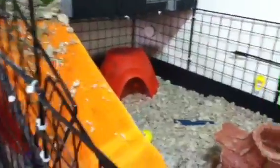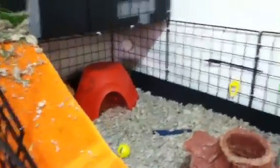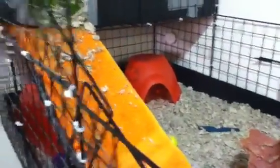These grids I have are made, well, the stairway is made of just grids, folded or bent kind of in an L shape, and zip tied up to the edge here. I have a couple towels just kind of stuck up top here. So it's completely covered so the little piggies' feet don't get hurt, because you should never keep your piggies in a cage that has a wire bottom. I wouldn't even recommend one of those litter boxes that has little holes in the bottom of them. They're just not good for their feet.